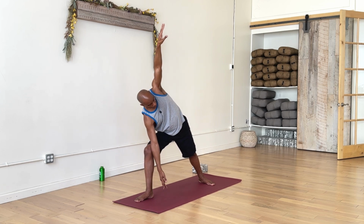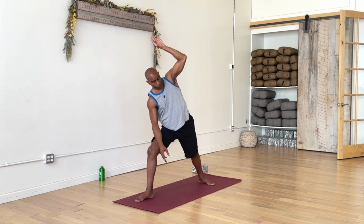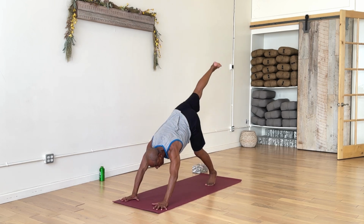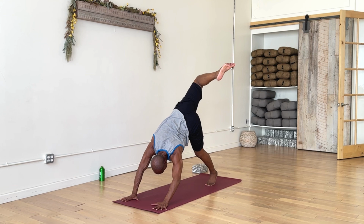Okay, once you're in side angle, inhale, reach high and low. On the exhale, turn and fold. Hands to the floor. Listen carefully. I'm going to slide the right foot back and up into the air. Bend and twist. Getting ready for pigeon right here as you unwind.